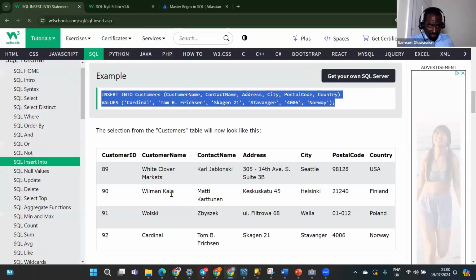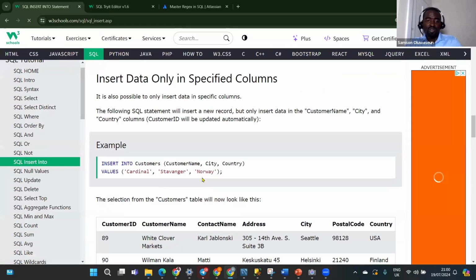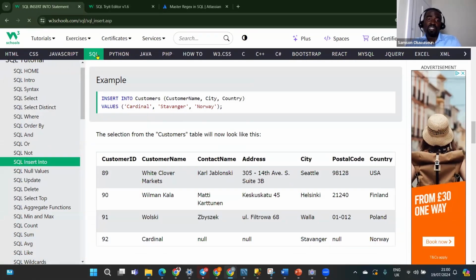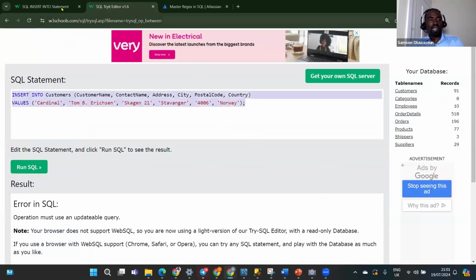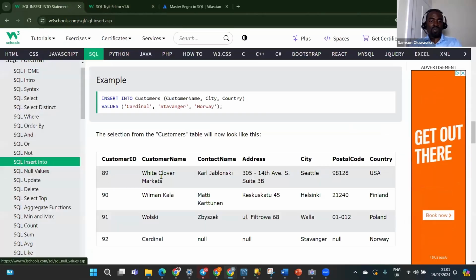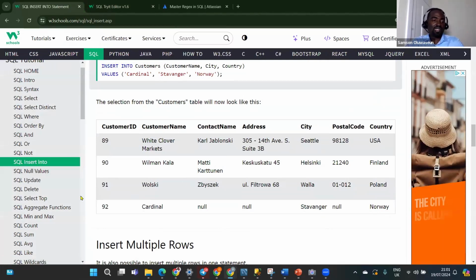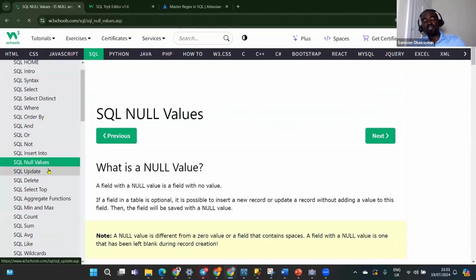So it's asking for an update. The reason why this will not work is possibly that they don't want you to update the database. And that's why it's not working. Because if this works, it will have updated the count to 92. And maybe the restriction is there. But at least just know that the insert works. That was one of the reasons why I wanted to skip it, because it involves tweaking their database, which I know they might not agree to. So let's keep going, yes, that's for insert.